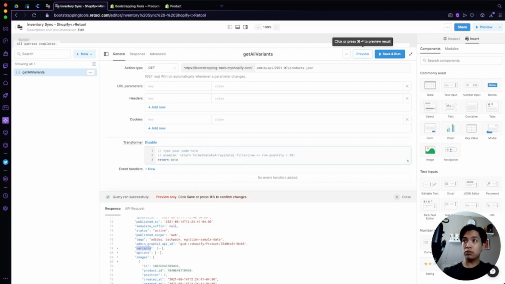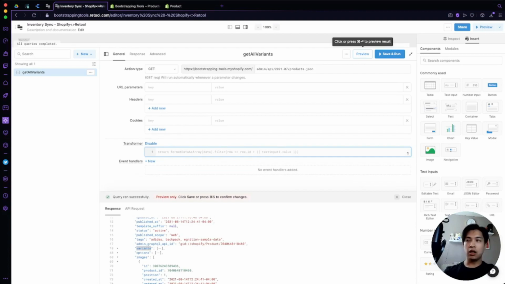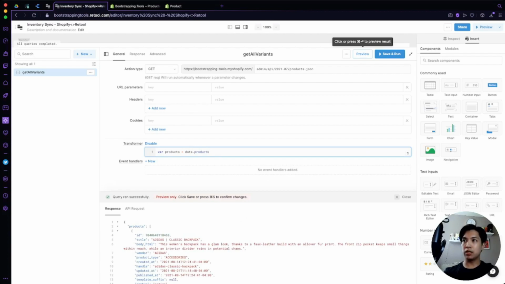So first thing we're going to do is let's remove all of this code. We don't really need it. We're going to say var products, which means we're just declaring a variable for the products, and then data is what is going to be assigned to the API response that you're getting back already. So we're going to do data.products. And the reason we're doing that is because within the API response, products is actually the object that you want to grab from that API.